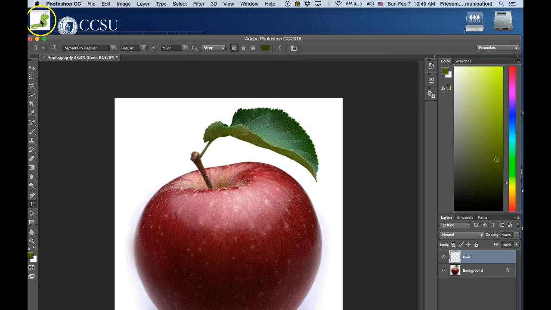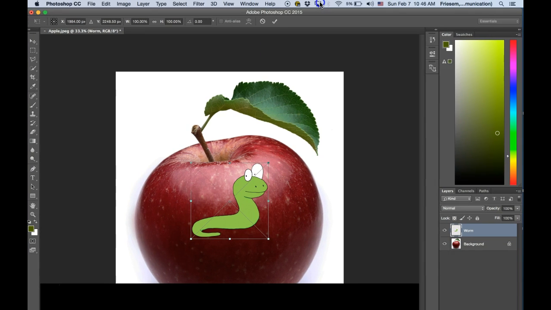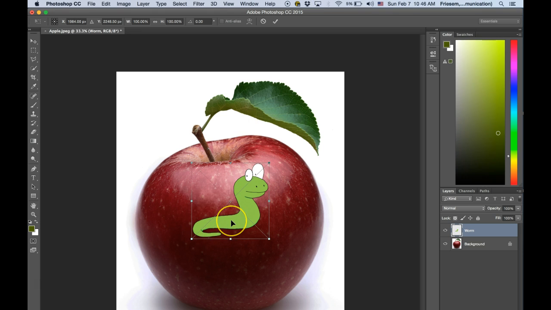Here I have already the worm, and I'm gonna drag it into it, making sure that I'm on the right level. Now this is like the background picture, but I'm just putting it here on top. And what also I made sure was that before, I erased the background of the item. So you can do that the way that we did before. You can go back to the first assignment.